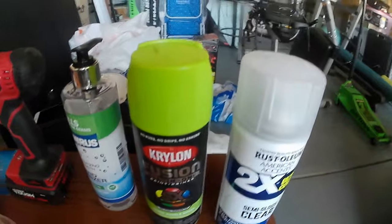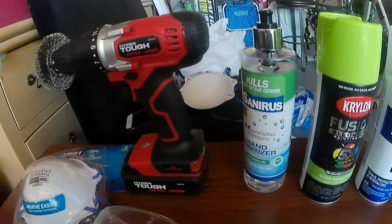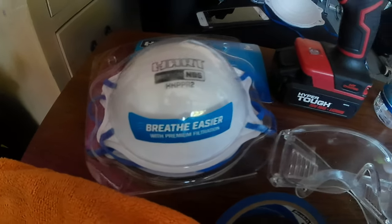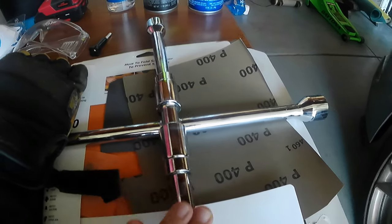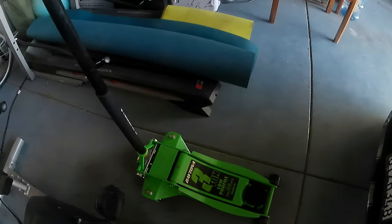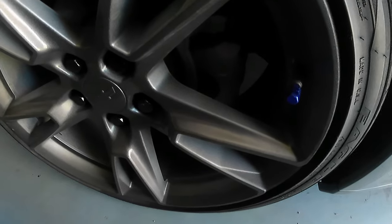As you can see, this is what I'm gonna use. This paint, I bought it at Walmart. Everything very cheap. I'm gonna be using this so I can clean the caliper mask, so you don't breathe the chemicals of the paint. Glasses, masking tape, this tool for taking the tires out, and this toothbrush so I can clean my caliper, and your jack, your floor jack, and jack stand. So guys, I'm gonna paint my calipers color green, as you can see.